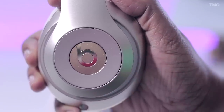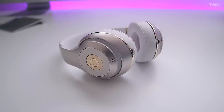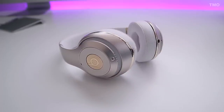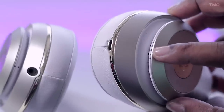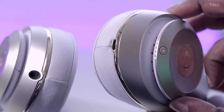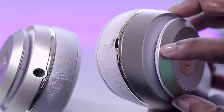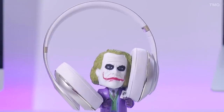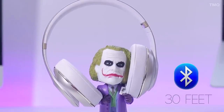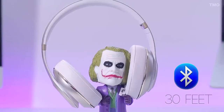On the right cup you'll find a button along the bottom that serves as your battery indicator and power button. I love this feature because you can quickly get an idea of how much juice you have left at any moment, or long press it to turn it on or off. The Bluetooth range is stated to be 30 feet, which has proven true for me. With ideal button placement and ease of functionality, I'd say the features pass.